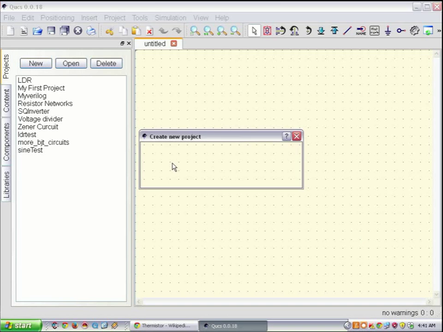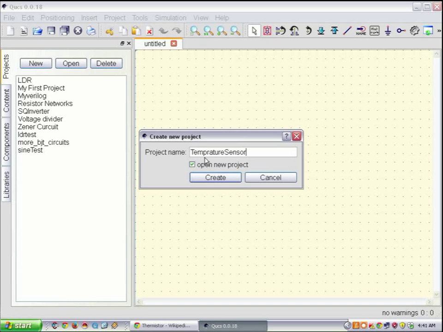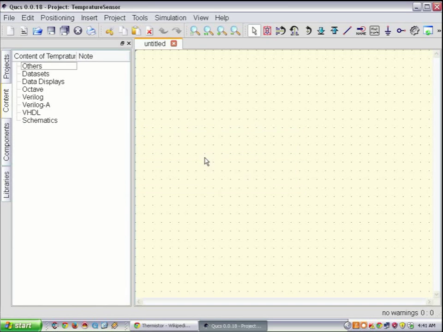We click the new button and then we type in the name of our circuit. So it's going to be a temperature sensor, and create. So the project temperature sensor has been created with an untitled schematic page.